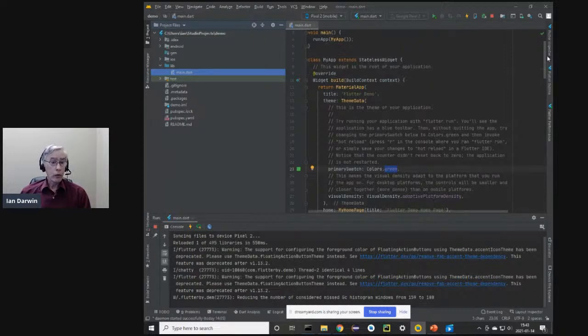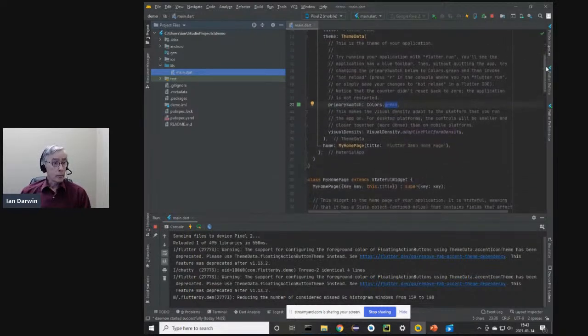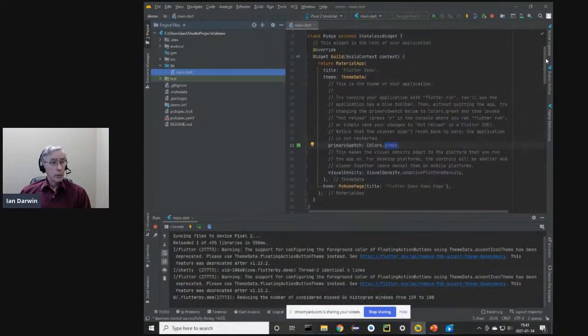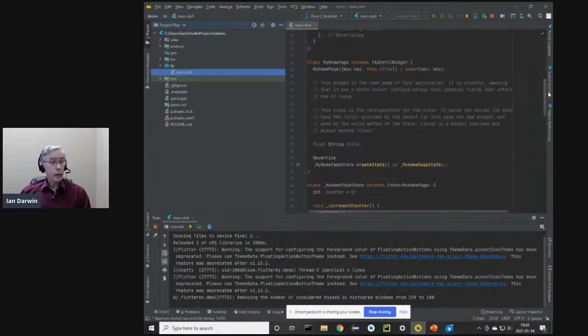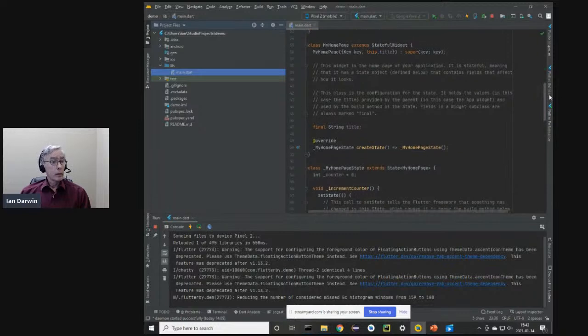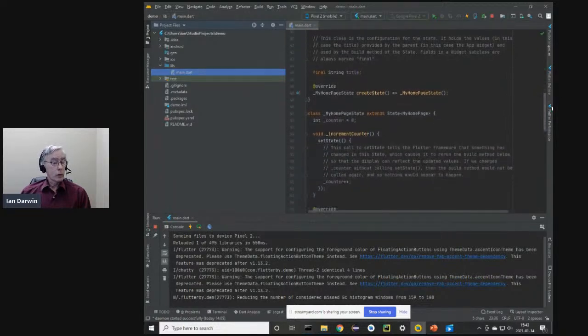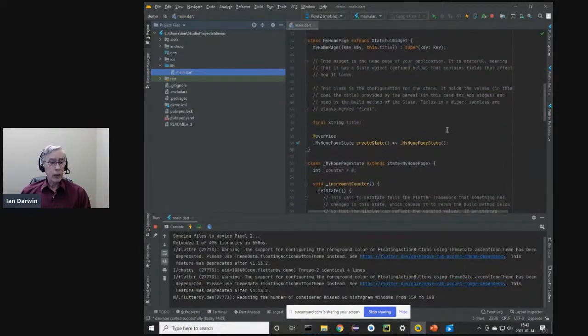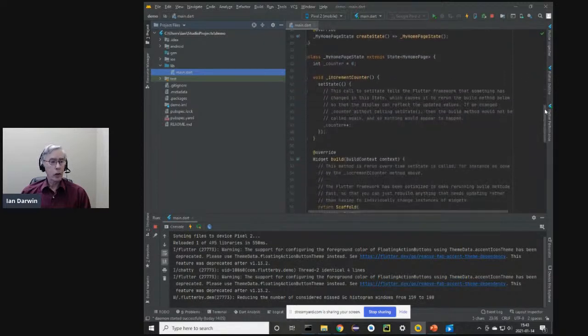So we have our stateless widget, which is basically the main program effectively. We have a stateful widget, which has a state class in it. And the state class is the interesting part of this application. It has a counter in it, a numeric counter starting off at 0. It has an increment counter button method that is called when you click the button.